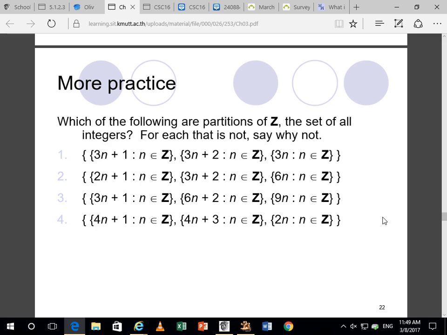If you look at this, you can say, okay, it's 3n, 3n plus 1, 3n plus 2. It seems like maybe it's a partition. But is it?